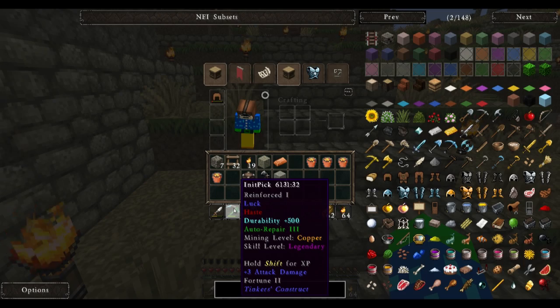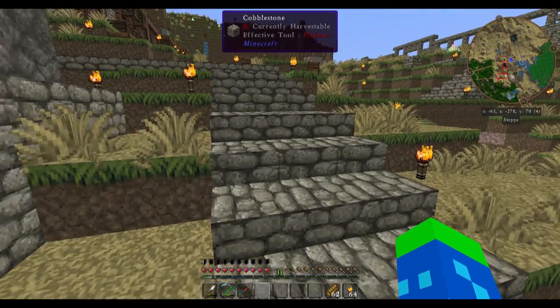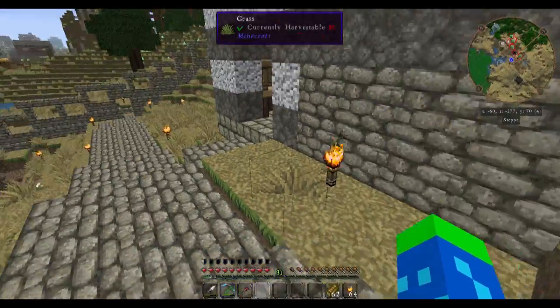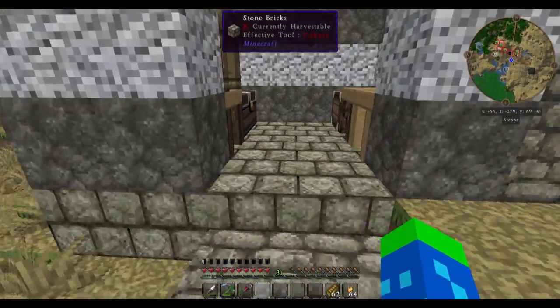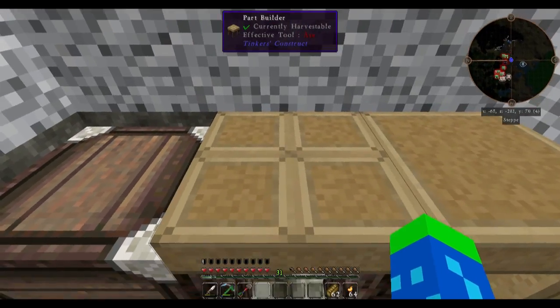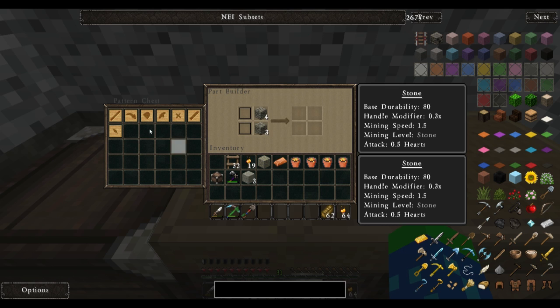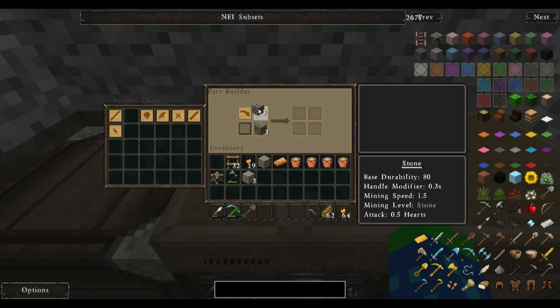It gives me a bonus called Auto Repair. The other bonuses on that pickaxe are as a result of leveling up as a result of usage. Now, let's see, what else do I need? Alright, I'm going to go ahead and place the cobblestone in the part builder. I need a pickaxe head pattern. So that's 2 right there.